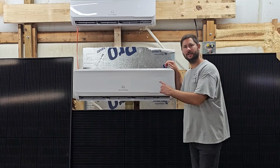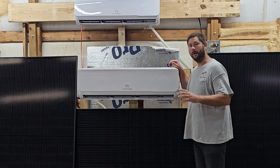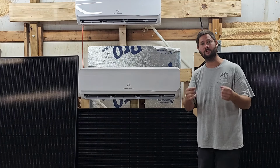Is your mini split's indoor wall mount air handler making a high-pitched squealing noise? I'm going to tell you what that noise could be. I'm going to show you how to take this indoor wall mount air handler apart, and I'm going to show you how to take out the indoor motor in case you have to replace it.